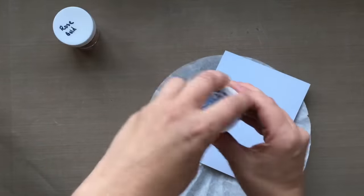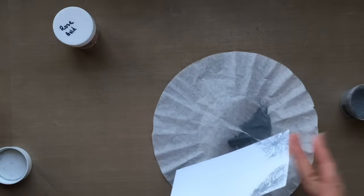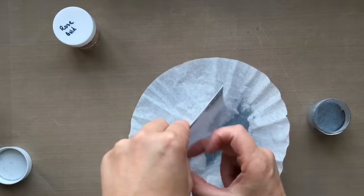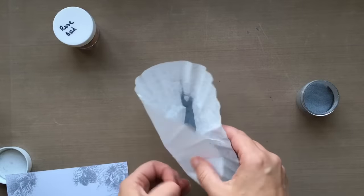But we're going to be doing some two-toned embossing here, and I'm going to be using the silver embossing powder from Brutus Monroe and then the rose gold embossing powder, which is a beautiful rose gold, a true rose gold. It's what I really feel like rose gold is as well.